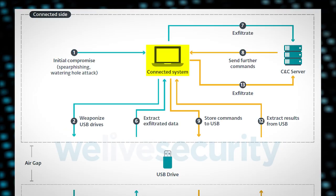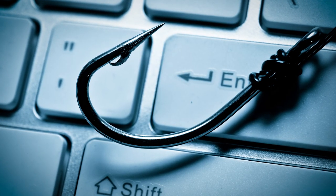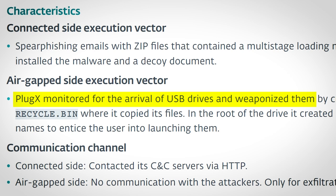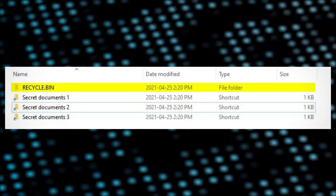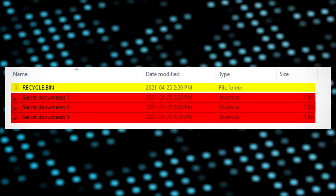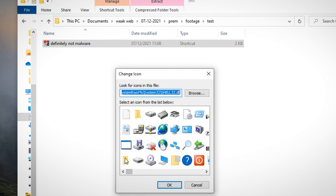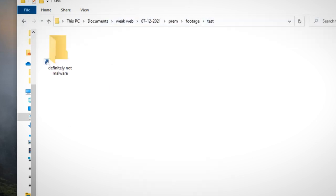The initial compromise targeted a connected part of the unknown entity's network through malware-laden spear phishing emails. Once the PlugX malware had been installed, it monitored for the arrival of USB drives and weaponized them. Their method of weaponization wasn't even rocket science — but it is sneaky. On the USB drive, the malware created a hidden folder called recycle.bin and put their malware inside of it. Then it made shortcut files which pointed to the malware in the hidden folder — double click the shortcut and you open the malware. Now if you've ever made a shortcut on Windows, you'll know you can change the icon to pretty much anything, including a folder icon. The only thing that gives it away is the shortcut overlay in the bottom left, which to be fair is easily missed.